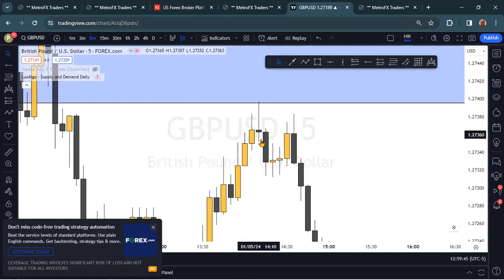right here. Okay. Shoulder, shoulder. This was the head, right? And if you miss it, if you miss getting in here, right, you wait for the retest, which is over here. This candle right there. Look at that. And then it went in your direction.